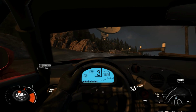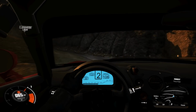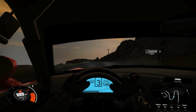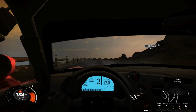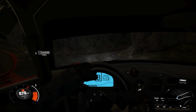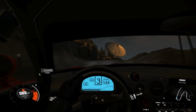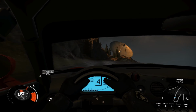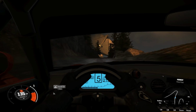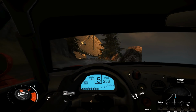There's a lot of grip. In general, the cars on here, yes, they have quite a lot of grip. You can really chuck them around in the corners, yes. But it's normally the wheel spinning and stuff that causes problems, as I've said plenty of times about this game. But this is almost as good as the Hummer for traction. What's going on? More wildlife on the course. What? That's not the outcome that I expected.